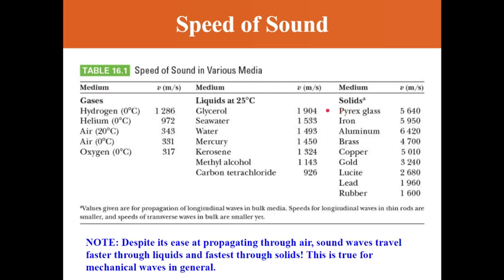The reason for this is simply because solids, having more particles, are also more stiff, and as such, they are able to essentially have a stronger sort of restoring force when they vibrate, that makes them move back and forth from their little equilibrium positions a lot faster than in air.